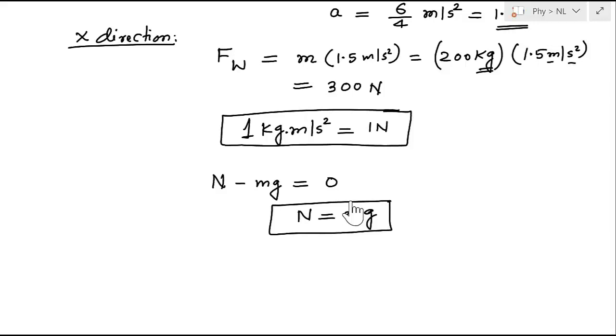So in this video we have learned how to apply Newton's second law, and we illustrated this with a very simple situation in which you are applying a constant force so that the acceleration is constant, and then you can simply use force is equal to mass into acceleration to calculate the force.